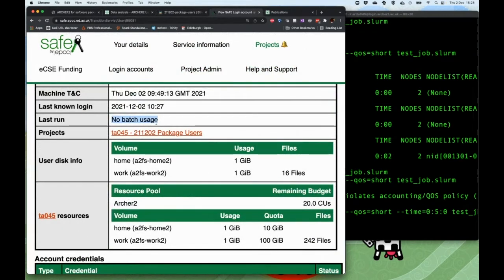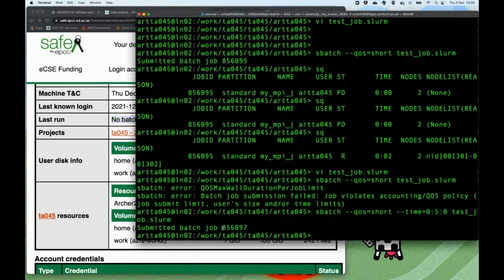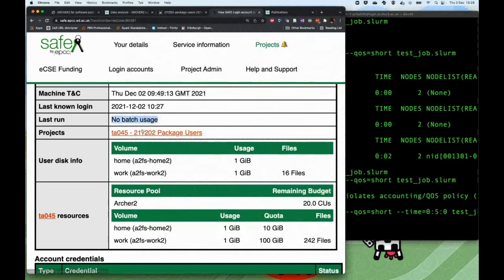That's because the job uploads from ARCHER2 to the SAFE only happen periodically. They don't go instantaneously every time everybody runs a job, because the load on the database would be massive. I mean, these job IDs are sequential. This is 856,000 jobs run on ARCHER2 so far, and it hasn't been in service very long. So what we do is we consolidate twice a day or so and upload the logs at that point. So this will get updated sometime in the next 12 hours or so, to show that I've actually run jobs in this project.